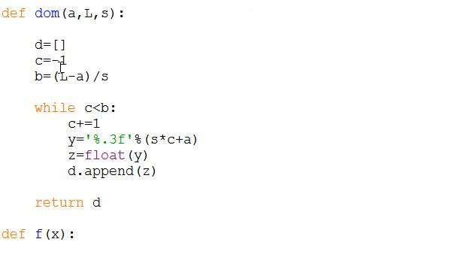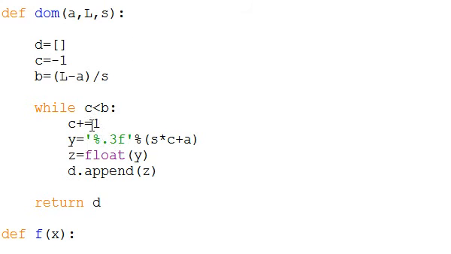I'm starting with c equal to -1, and that's for a good reason. Taking the difference of L, for example if we went from 0 to 10, this would be 10 minus 0 is 10, and then if 0.5 goes into 10, well, 5 times, so b ends up being 5, and so there should be 5 elements, I believe, from 0 to 10.